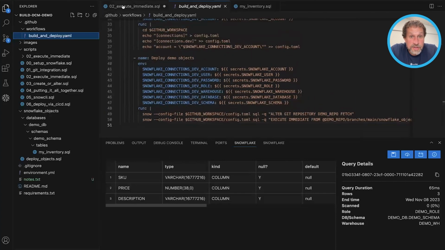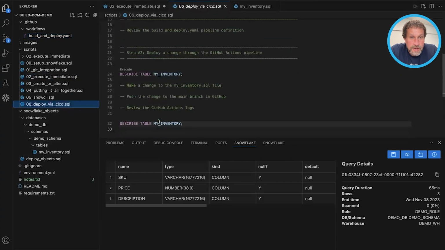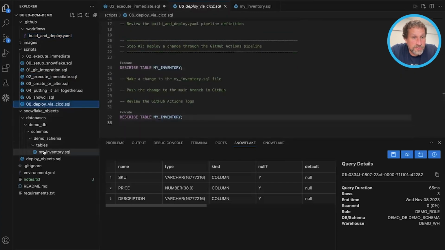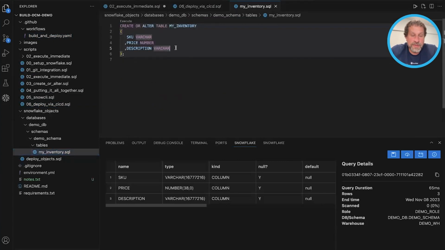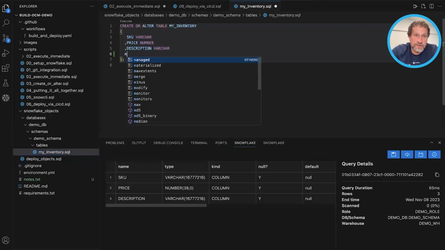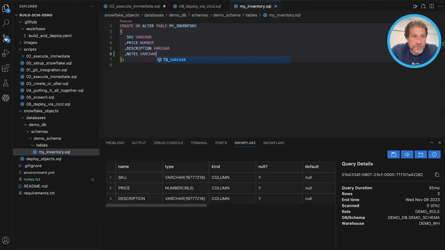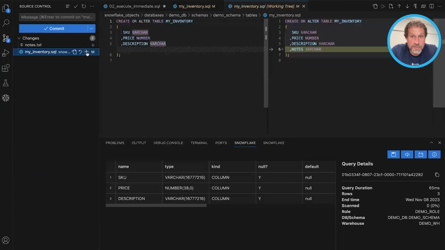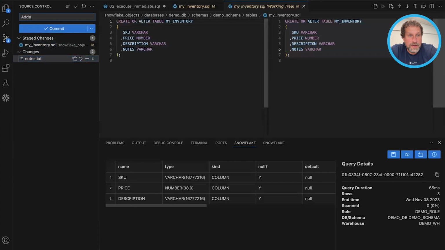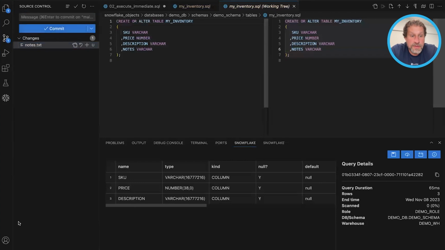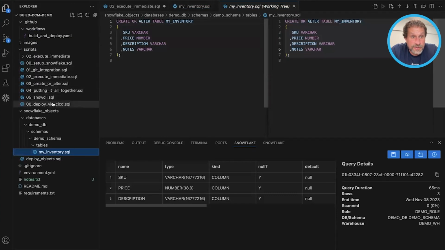And I actually already, let's go back here to the 6. Say I want to go back to my script. Let's make another change. We can take the column out if we want, but let's add another one. Notes. And again, we'll check this in again, just to make sure we have the right change. Added. We'll commit that. Again, push that to the repository. And what this is going to do now is kick off the pipeline. So let's go take a look at it really quick.